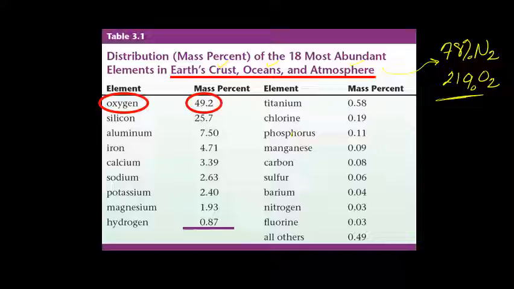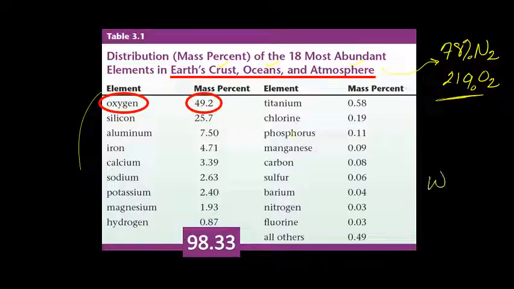If we look at these 9 different elements right here, these 9 make up 98% of the Earth's crust, oceans, and atmosphere. But the bigger question is, what form am I discussing? Do I mean that oxygen, 98%, is in this form? I don't. There's many different forms an element can take.